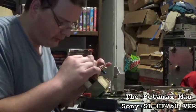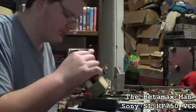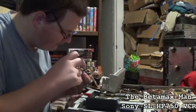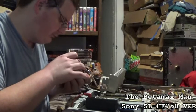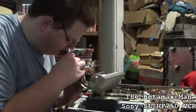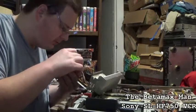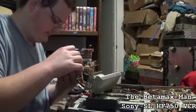Let's do C1. Yeah, that one needs to be replaced too. So, it looks like there is a bunch of them, guys. There's a bunch that... this one's good. And this one, I believe, is also a 16 at 1,000. Nope, that's a 63 volt at 100. I actually do have a few 63 volt at 100, so that's good. This one's probably a 16 at 47. Okay.